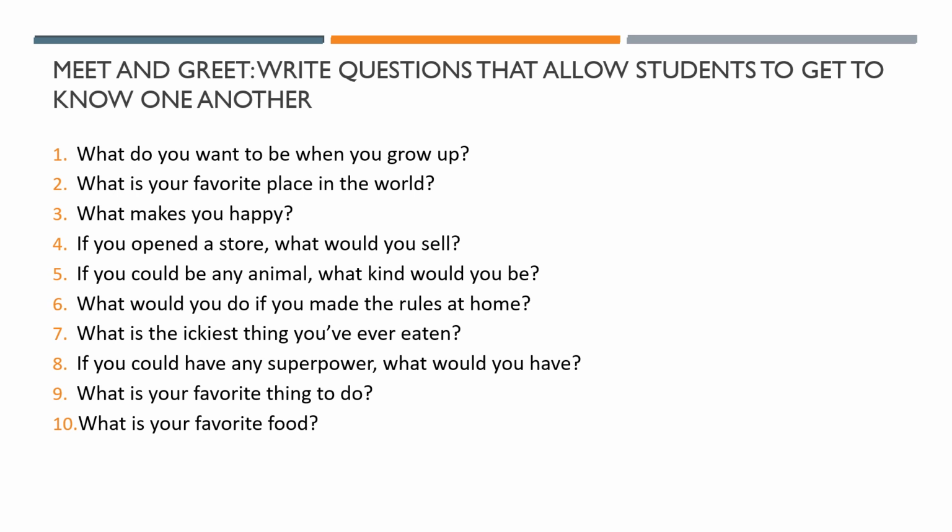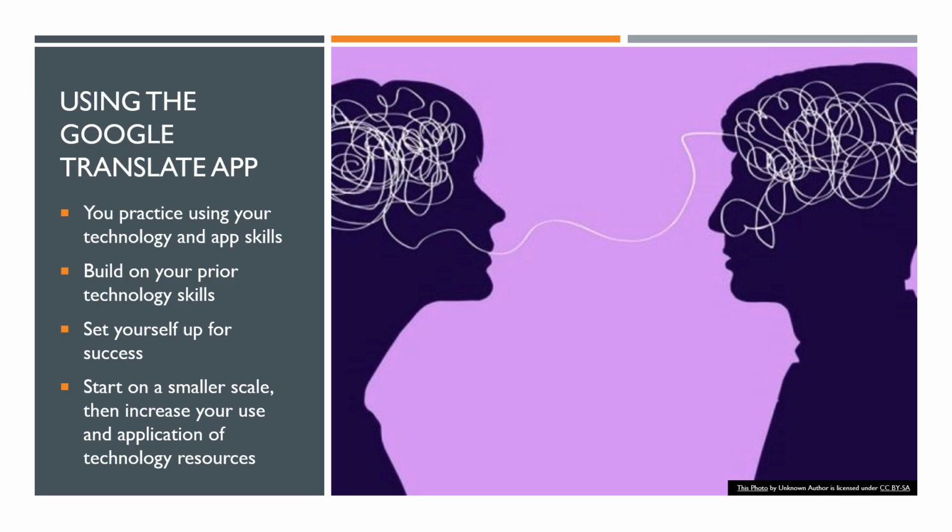As you start to dive into augmented reality, you'll see there are plenty of apps available to you. I do recommend using the Google Translate app for several reasons. First, you'll be able to practice your technology skills and app skills, and the Google Translate app is very reliable and dependable. So you wouldn't have to worry too much about whether the technology would work. Secondly, you've probably already used Google Translate and you can build on your own technology skills.